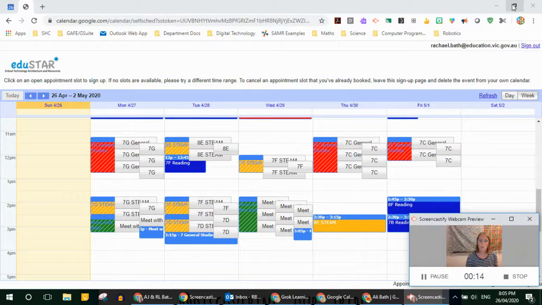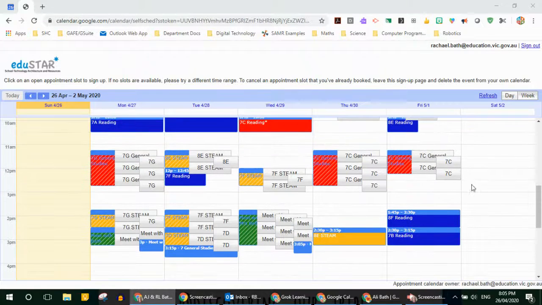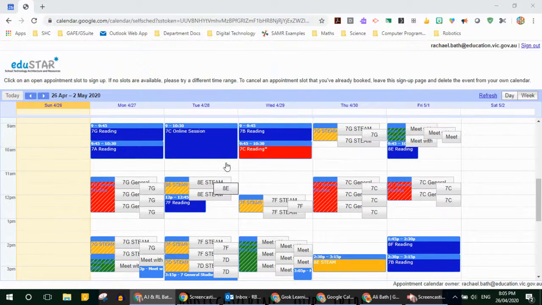First of all, I want to make sure that you are all able to access my calendar here, and the link that I've put out for you. I will also make sure that's in our Daymap and Classroom again today, so you've got access to that. Please use this calendar link to book in spots. You have Year 8 STEAM appointment slots that are available to you when we would normally have our classes.